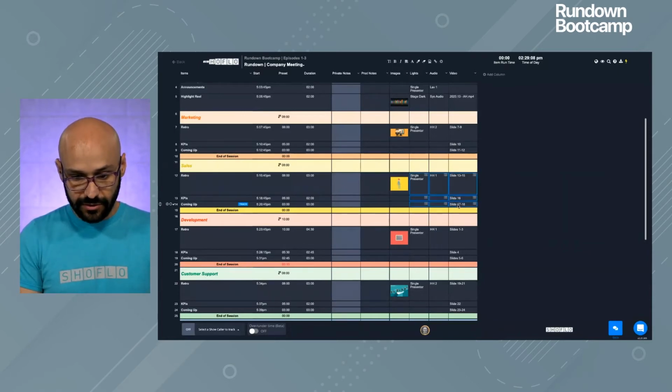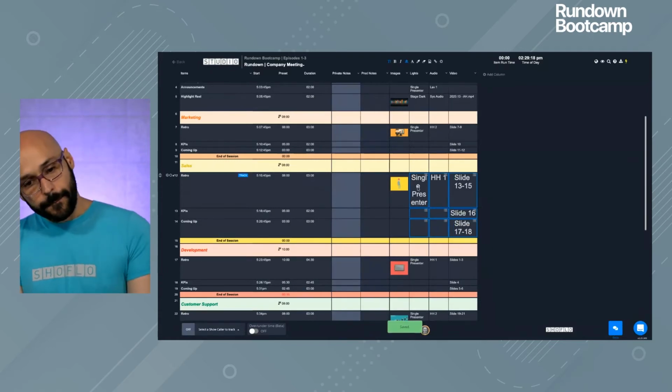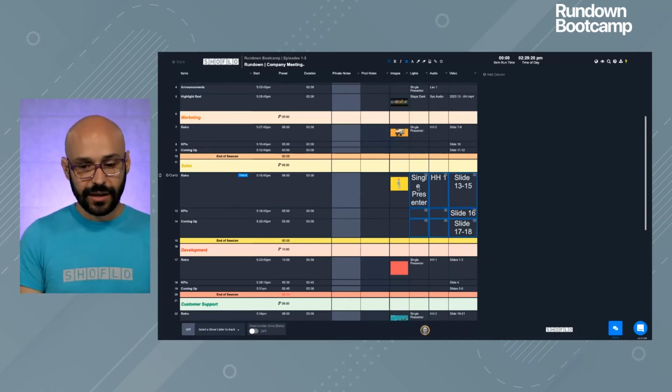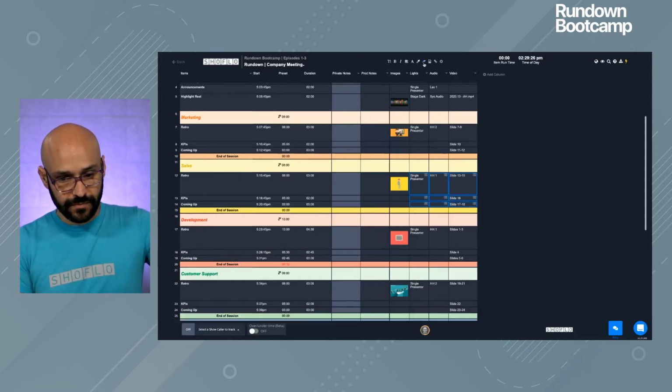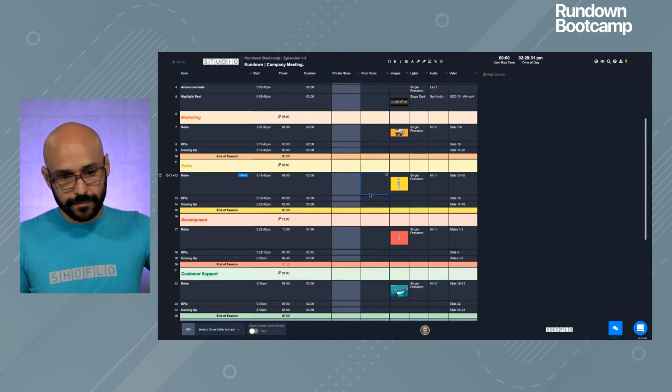Now, bulk selection can also be used when applying things like formatting. So let's say you wanted to apply special formatting to all the text in the sales block, right? Make it extra large text, and maybe you also wanted to center align that text. By bulk selecting those cells and then using the cell formatting toolbar at the top, I can apply those bulk changes and erase them as well.